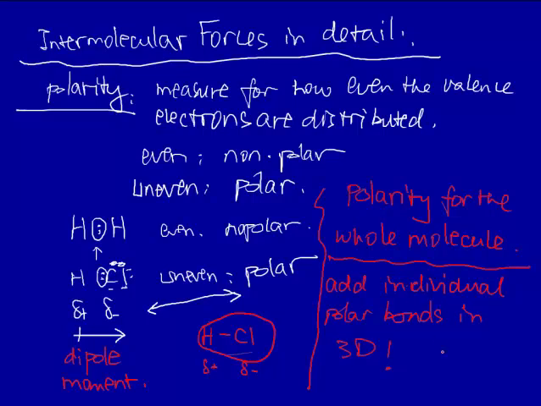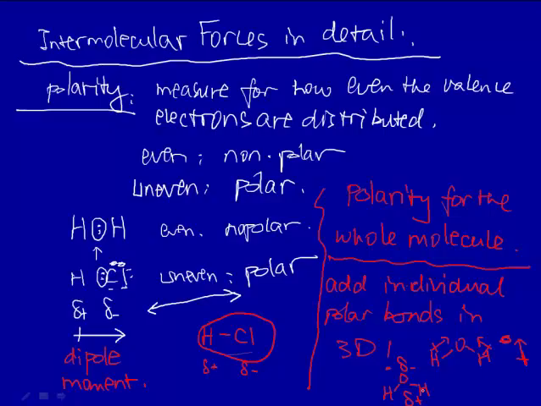And the case in point will be water. If we have water molecules, they will be drawn like this, with about 104.5 degrees between them. And now you'll have individual polar bonds. You can add them up to an overall dipole for the molecule. If I really want to represent water, the oxygen side will be slightly negative because of its higher electronegativity. On the hydrogen side, slightly positive.